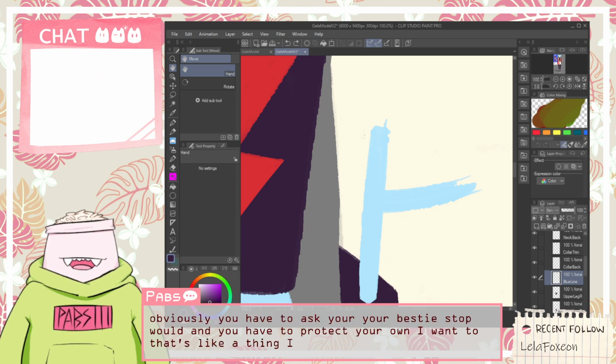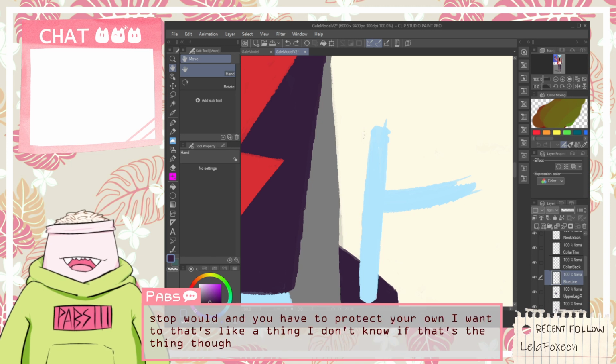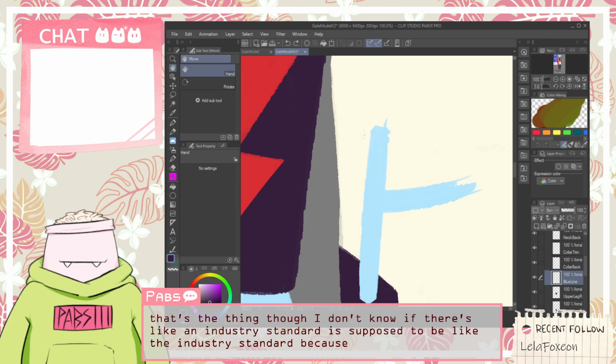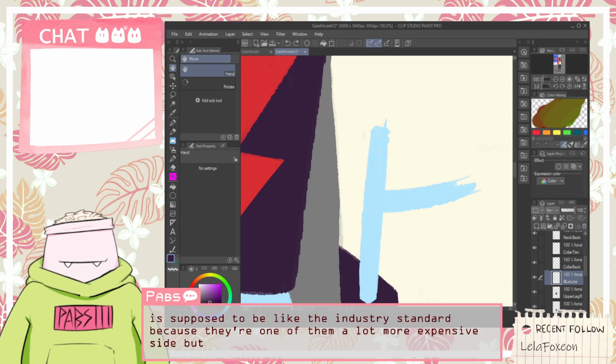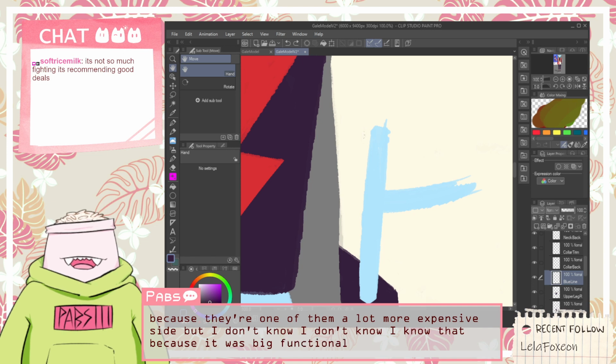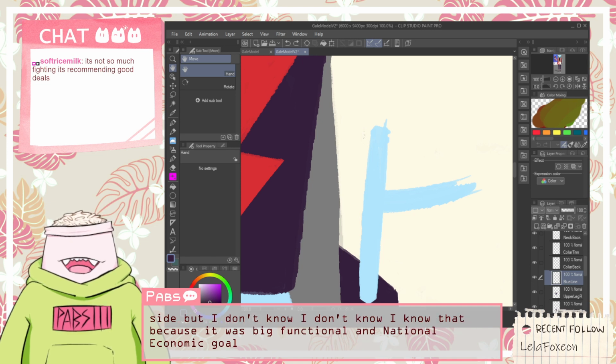I don't know if there's an industry standard. I imagine Wacom is supposed to be the industry standard because they're on the more expensive side, but I don't know. I know that I chose Huion because it was big, functional, and economical, which was kind of what I needed.